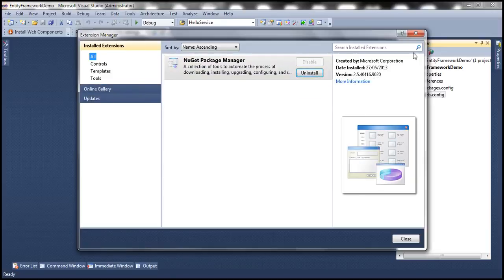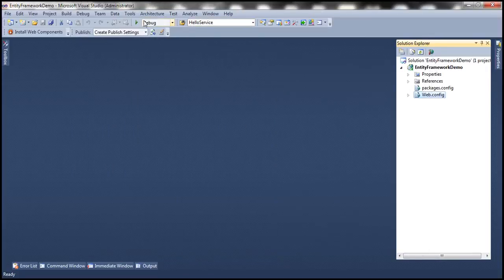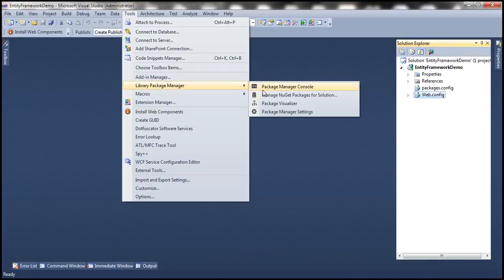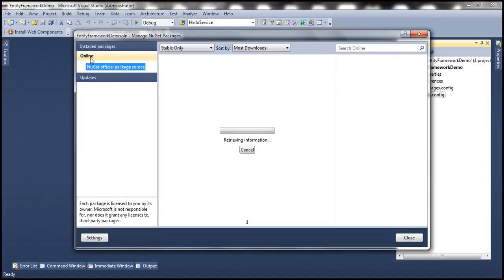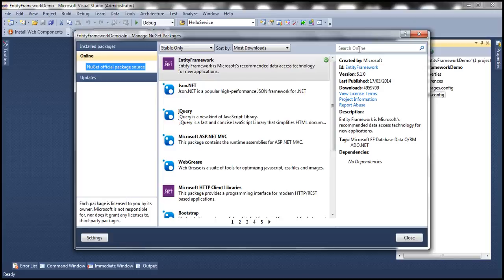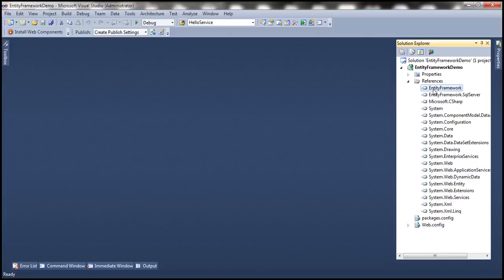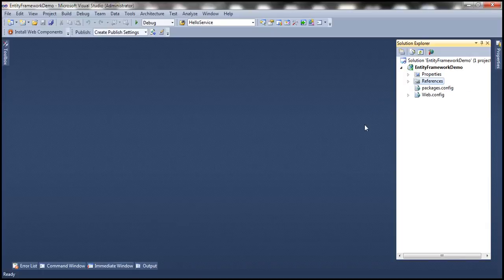Okay, so once you have NuGet Package Manager installed, go ahead and click on Tools again, go to Library Package Manager, and then you should see the Manage NuGet Packages for Solution option. Open this option, click on the Online tab and then search for Entity Framework. At the moment I already have Entity Framework installed. As of this recording, the latest version is 6.1. As soon as you install Entity Framework, it's also going to add a reference to the Entity Framework assembly within the solution, as you can see here. So Entity Framework is already installed on my machine.